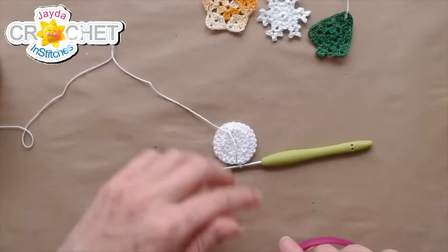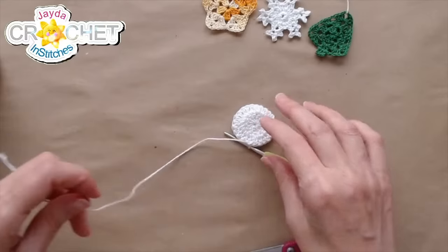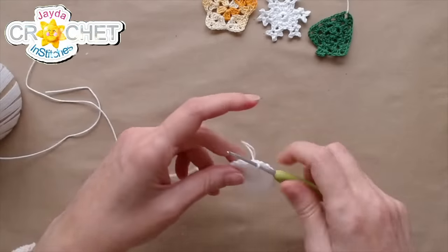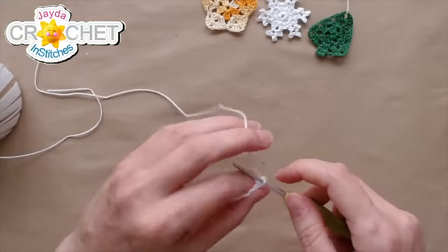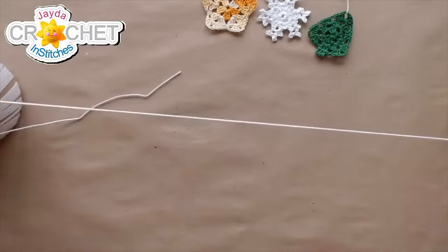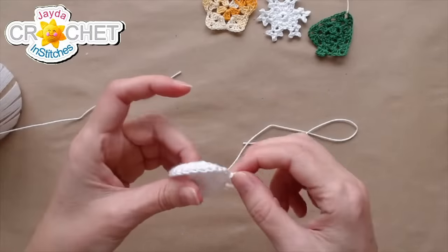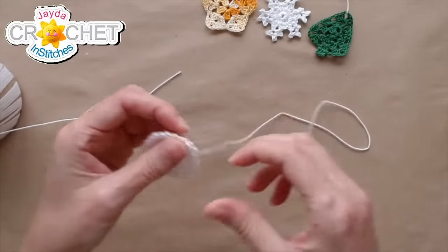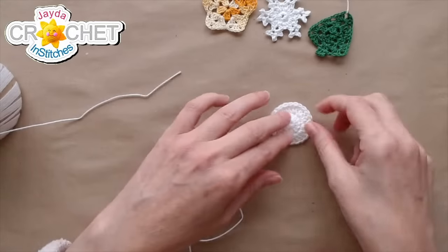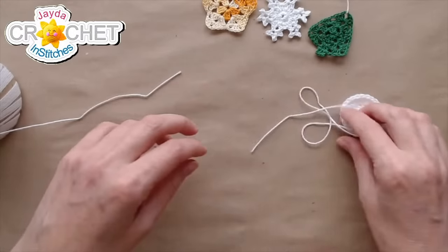And now you're going to leave a little bit of a tail for sewing. I like to give it sort of a generous length. What have I got here? About 35 centimeters, maybe a little over a foot. Just enough to do a little bit of sewing, but not too little that I will run out. So that's my little head. I'm going to leave him to the side.